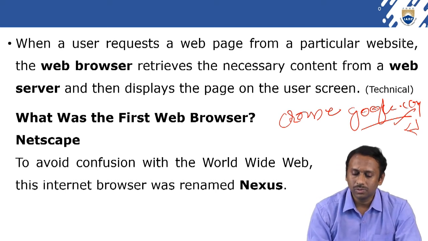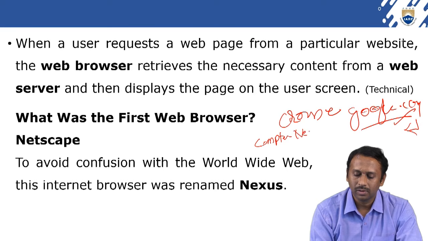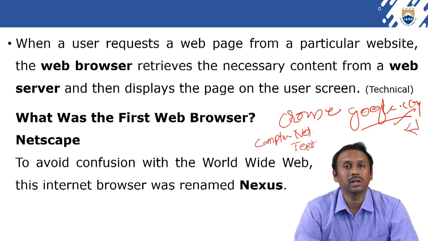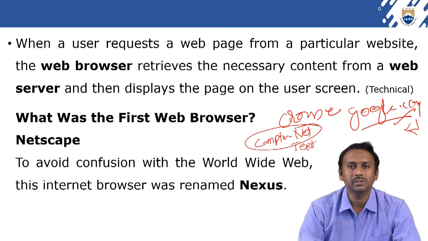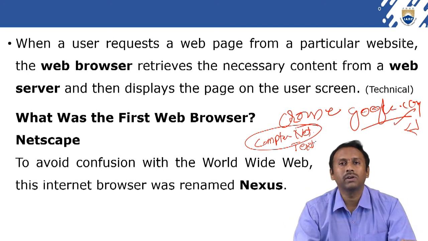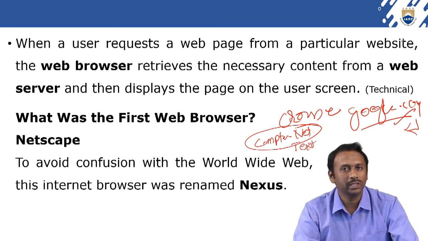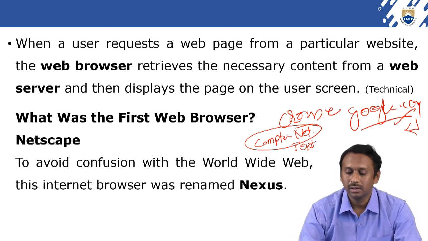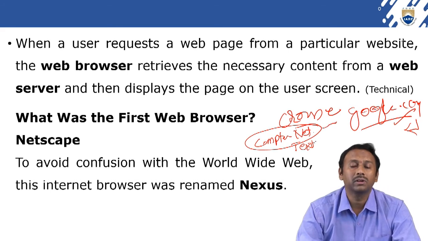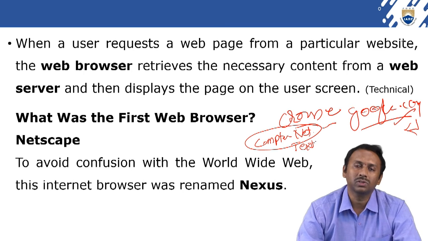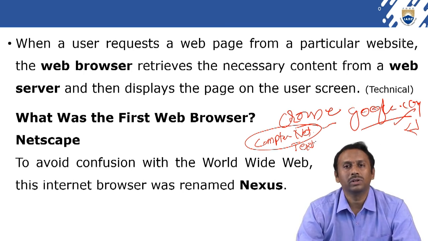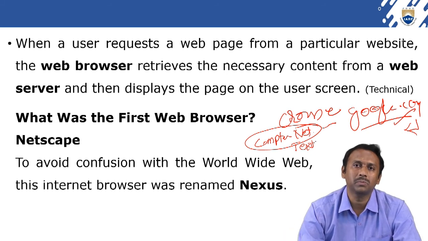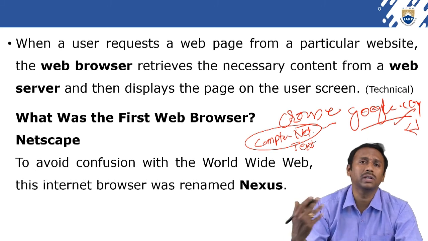For example, if you want a computer networks textbook, whatever textbooks are available with the title computer networks will all be displayed. What different computer networks textbooks are available on the internet, where we are able to purchase them, whether it is available on Amazon or Flipkart, wherever it will be available, what is the cost or price of that particular book, what are the different editions, everything you are able to retrieve.